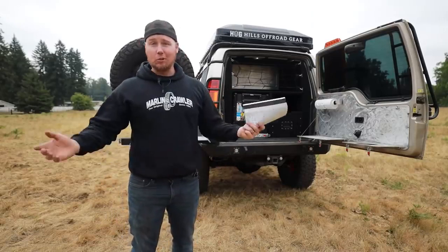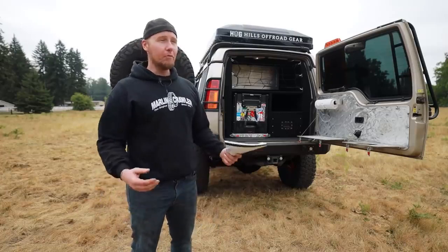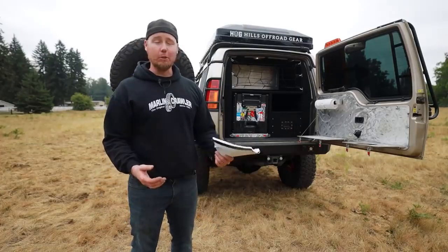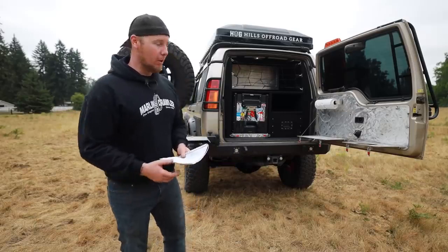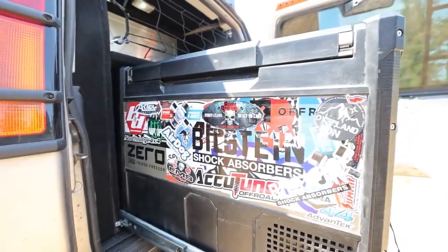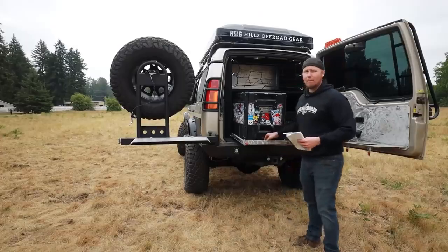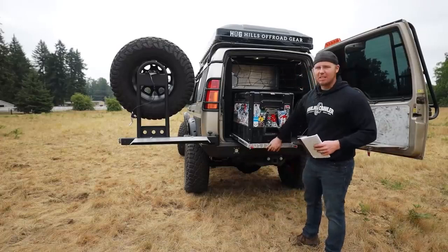But the cons are that it's super heavy. It's MDF. MDF is not light. And you can feel all the weight that I added to this Discovery when you drive it down the road. And we'll get there when we go and drive this thing. The fridge is an ARB fridge, and it's on a slide that I built. And if you watch the series where I built this whole setup, you'll see me build the slide and everything too.